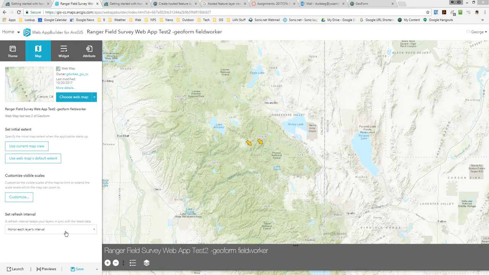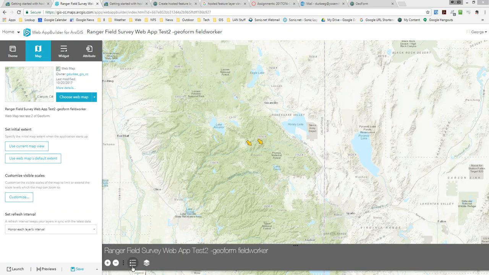And how often the layers are updated. And remember, in the first lesson, we were dealing with servers, MODIS, and so on that are updated constantly, 2, 4 hours, or whatever they are. So whether you want to use a single interval for everything or honor each layer's interval, we'll just trust that they're being updated at a reasonable rate.